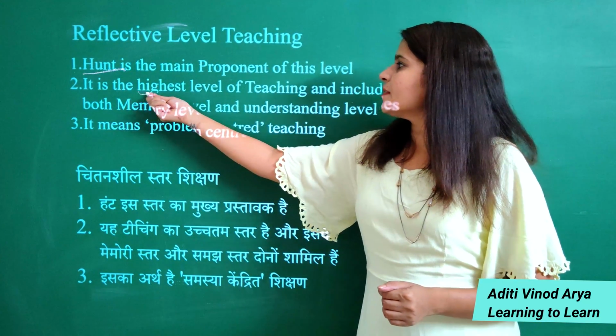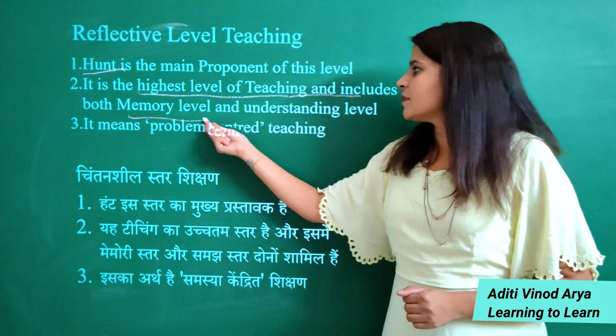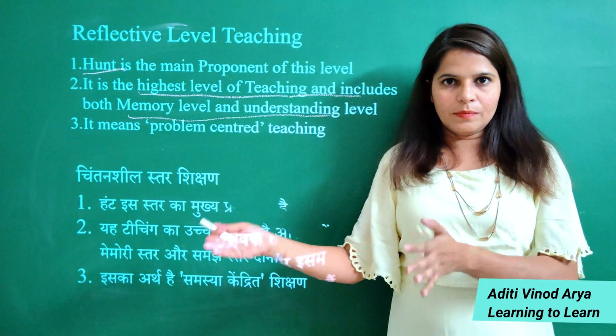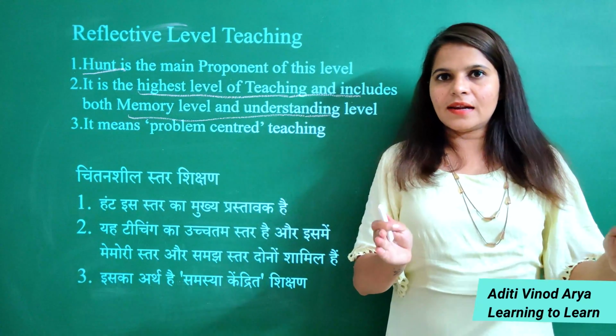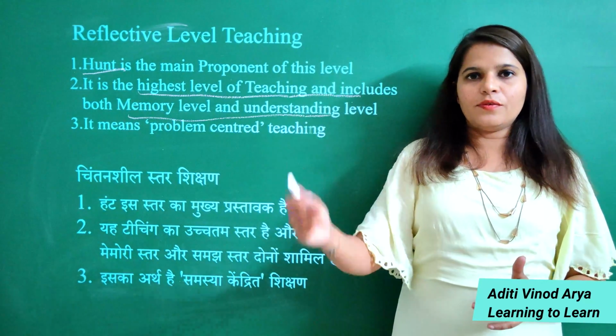This is the highest level of teaching and includes both memory level and understanding level. So what exactly is happening here is, you have to complete the memory level, then you have to complete the understanding level, and only then can you reach reflective level teaching. So this is the highest level of teaching.